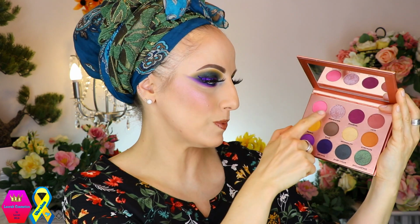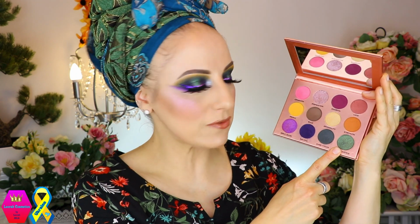And then we do have shimmers, which is this one, and then I do think we have two duochromes, which is this one and this one. Now this one has a bit of a stronger shift, a bit of a green to goldish kind of shift. Maybe you could also see it in the swatches, I hope so. And this one is of course also a very soft shade, but it feels like it has a bit of a shift towards a super light blue, which is almost a white, but I don't know. So you judge for yourself, but this is how it looks.